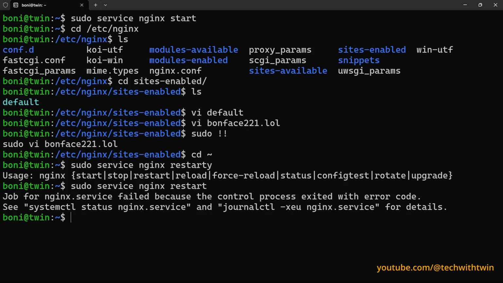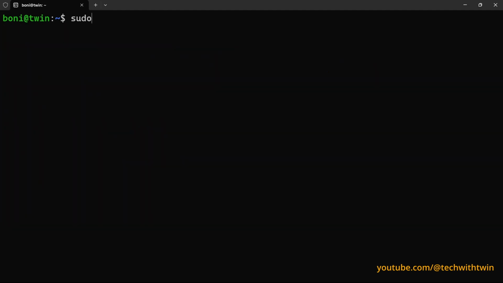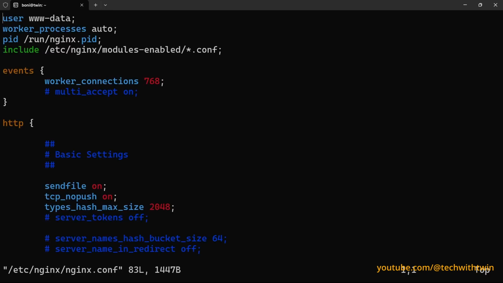So what do we do? We use sudo vi /etc/nginx/nginx.conf. This is the configuration for Nginx, and then you can come here and add our site.